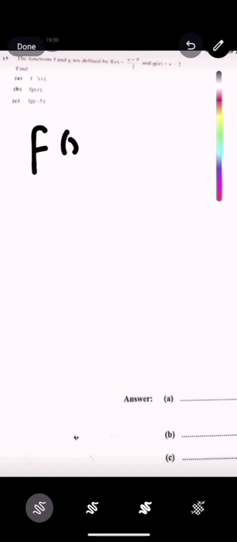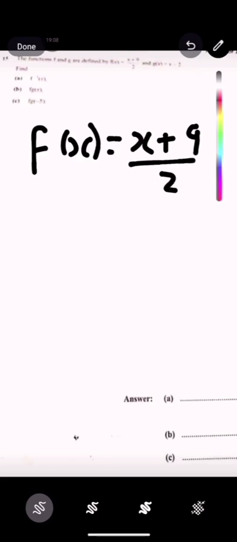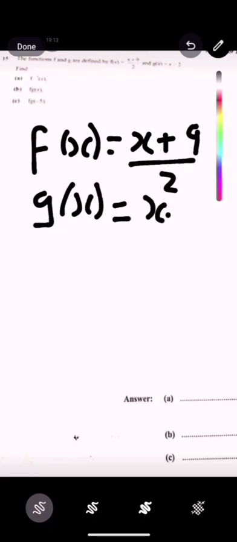Now we go to a must-get question. Function, it's a must. You have to get it. So the question is saying, given that f(x) is equal to (x plus 9) over 2, I think, and g(x) is equal to x minus 2. Okay, I can't see clearly here. I don't want to go and check the actual paper, but the understanding is going to be the same. So the first question is find the inverse function of x.